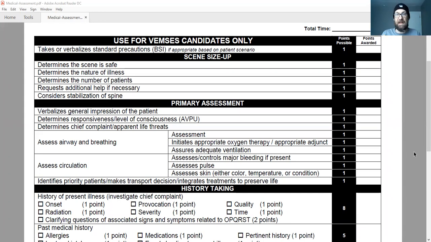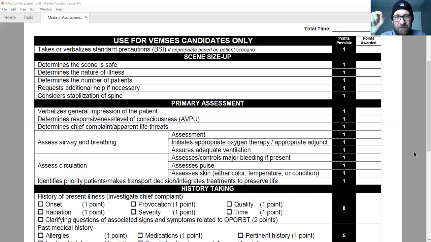All right, there you have it. That's getting through your primary assessment. It doesn't take very long. Now, this box can be tricky because there are about seven different things here that we have to do in this box. However, a lot of this information can be gathered just from one place.